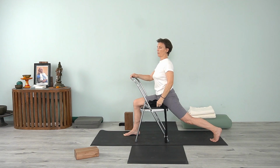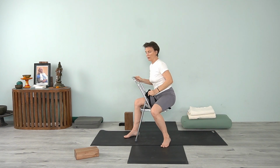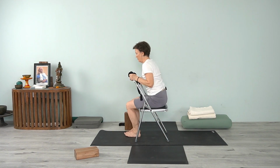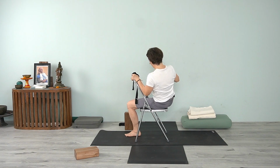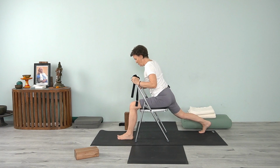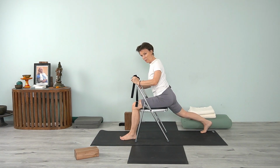And then come down. So any version of that with the hands up or hands on the chair bar that you can manage, you do that. So there's many ways to practice. We have these props and different techniques so that depending on your body condition, you can make those adjustments.